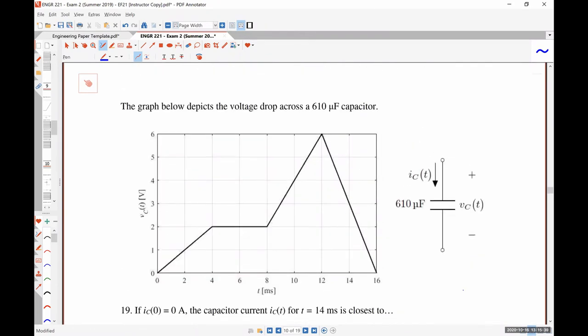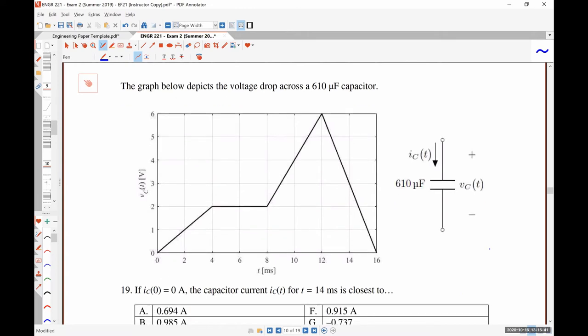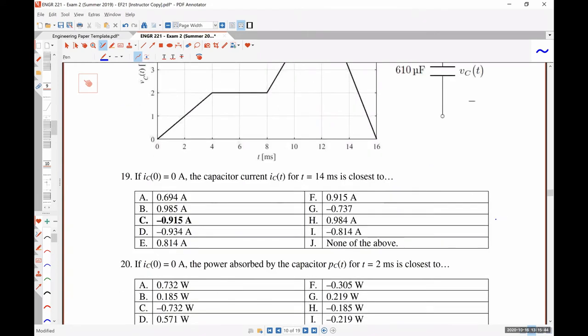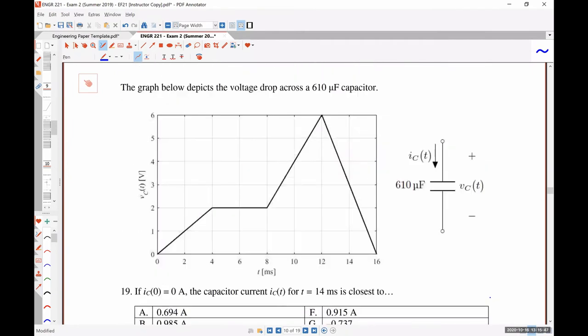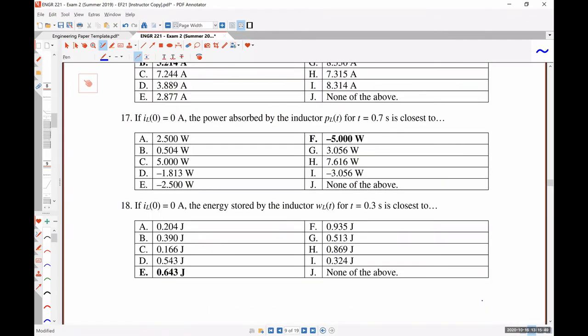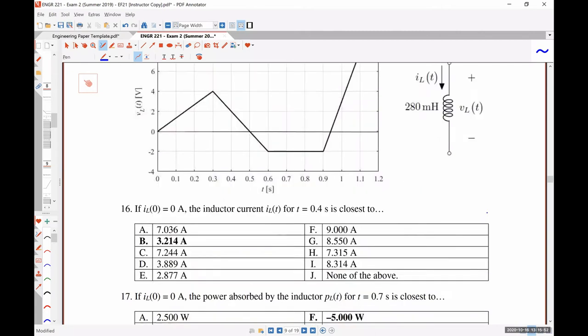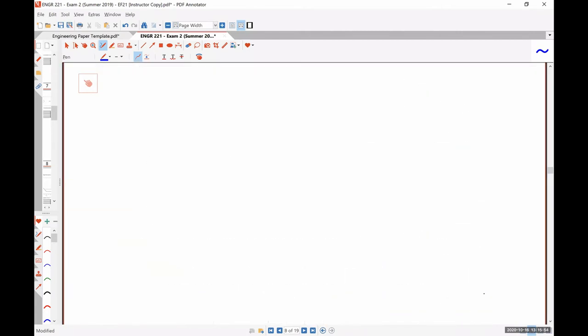Here's something again where I may have to limit the scope of what I do. So I have a graph problem for a capacitor, and then I ask three things about that particular graph. And then the previous problem I gave, it's a graph problem about an inductor. And I asked three questions. I thought I had stopped doing that. So something alternative to that would be, I give you a mathematical function for an inductor and you have to do two things. And then I give you a graph for a capacitor and you have to answer two questions or something like that. So, same basic format, just slightly shorter. So I'm not asking you as many questions about the different topics.